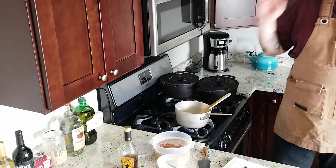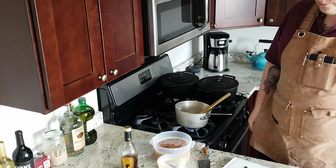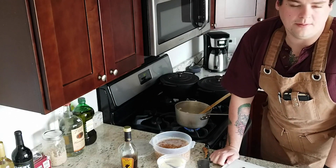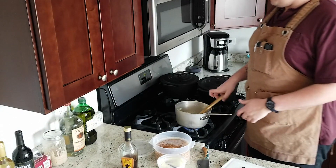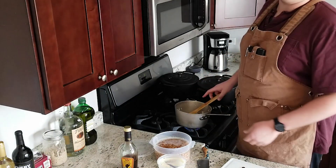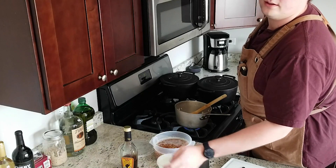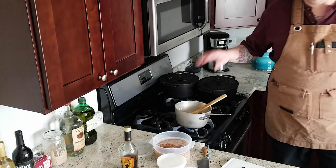You can add cayenne, paprika, or a bunch of other things. I'm going to go more of a chili flavor — not chili powder exactly. I'm going to use fresh guajillo and some ancho chili, it's just what I have in my pantry. We'll be adding that a little bit later. I've toasted up some chilies, put them in a blender with some water, and we're going to blend that up and add it to our mix.